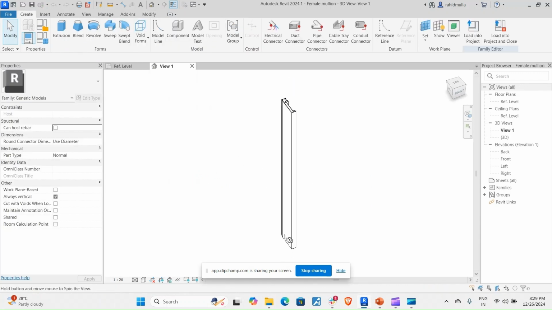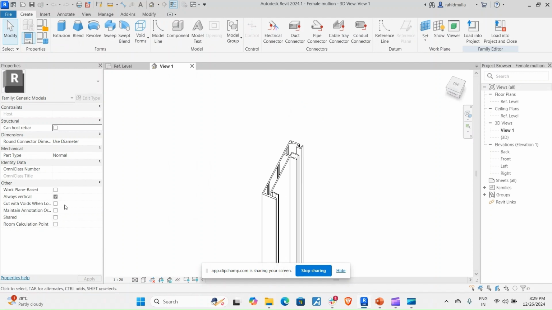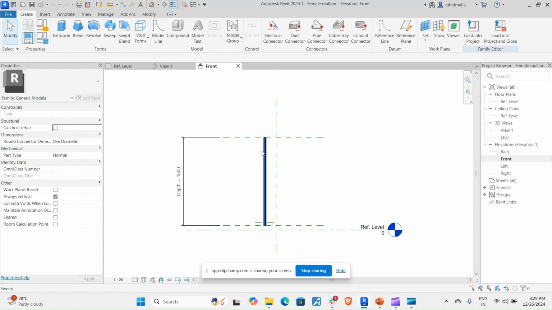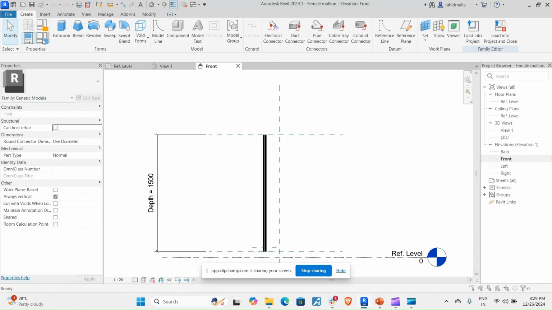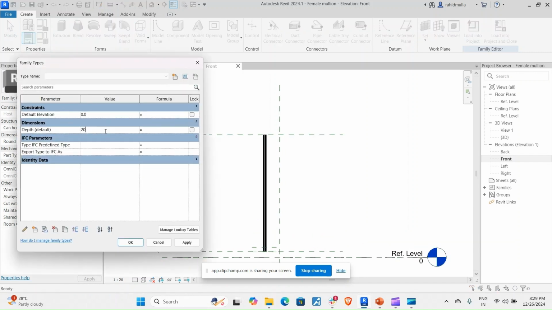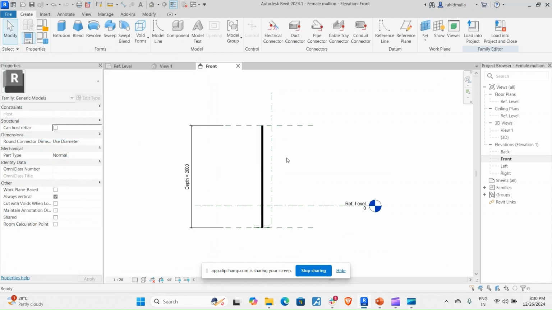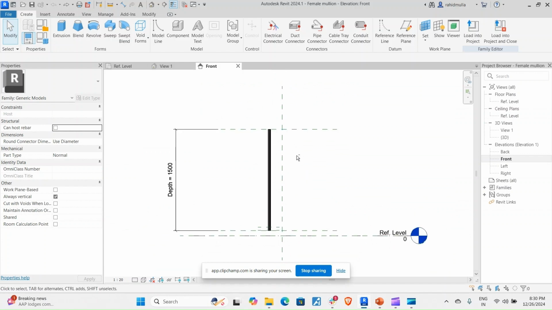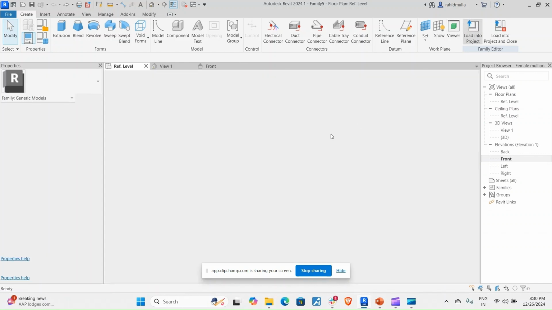So this is the female mullion and I haven't done anything. I have just given parameter to it, the depth parameter I have given. So if I define this depth parameter to 2000, it follows this profile and it goes. Apart from that, width we don't need to control.